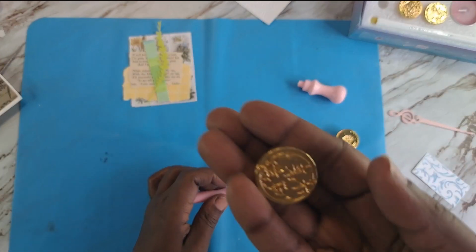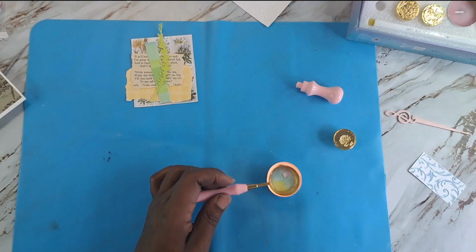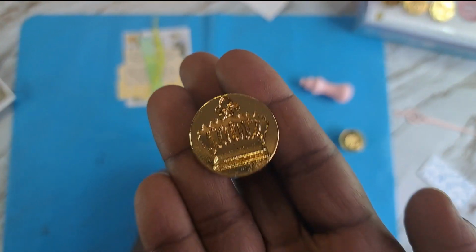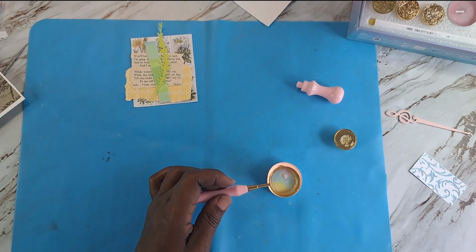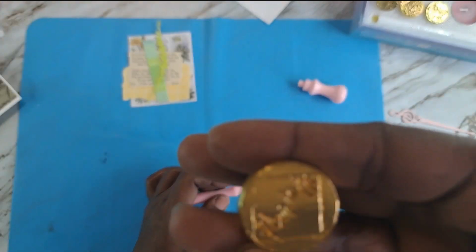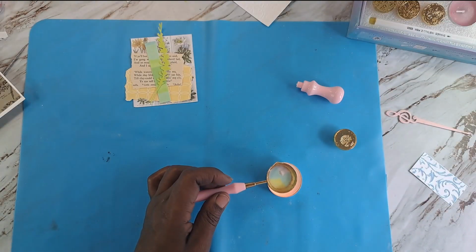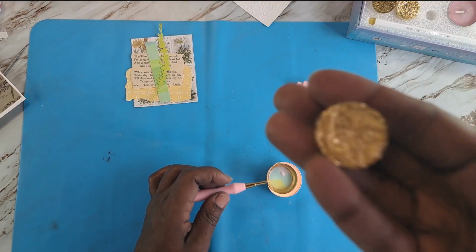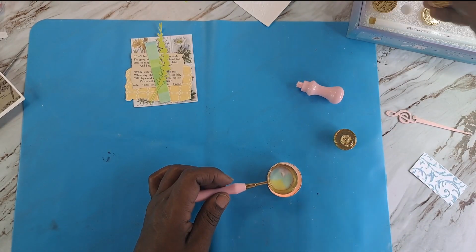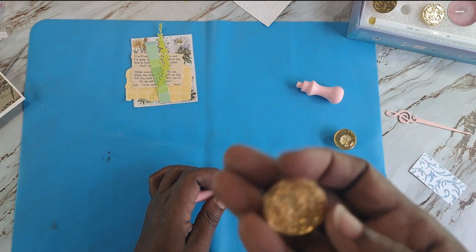There's, looks like Japanese writing. The crown. So you get your money's worth. Some more Japanese writing, which I like. I think it's cute. That's the butterfly that I used. It's almost done melting. And not sure what that is.